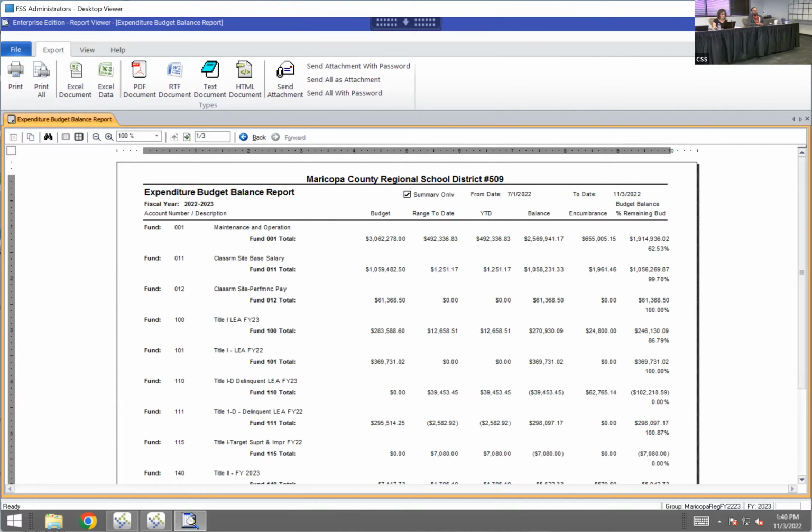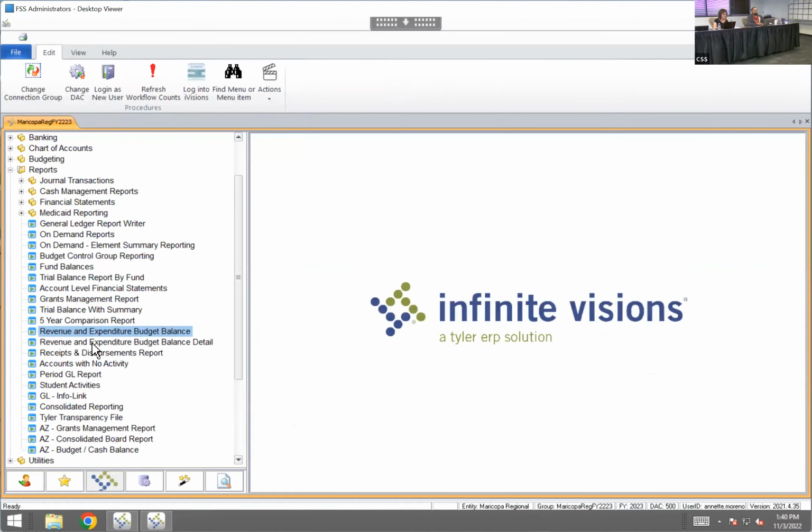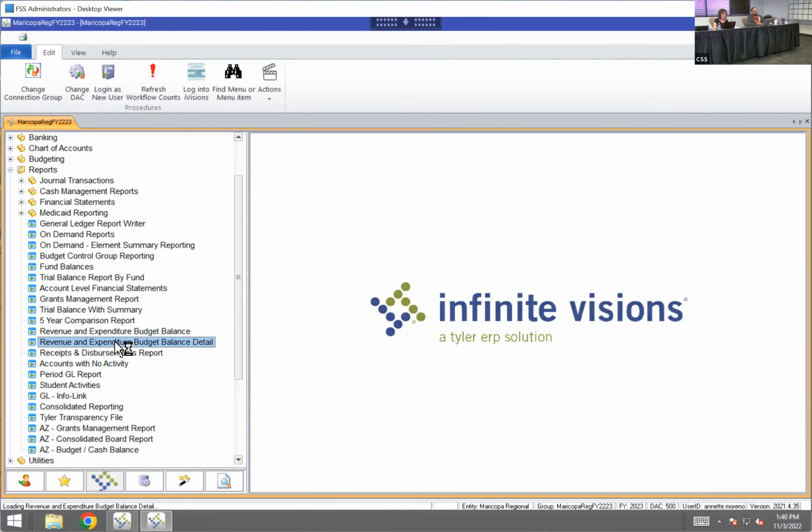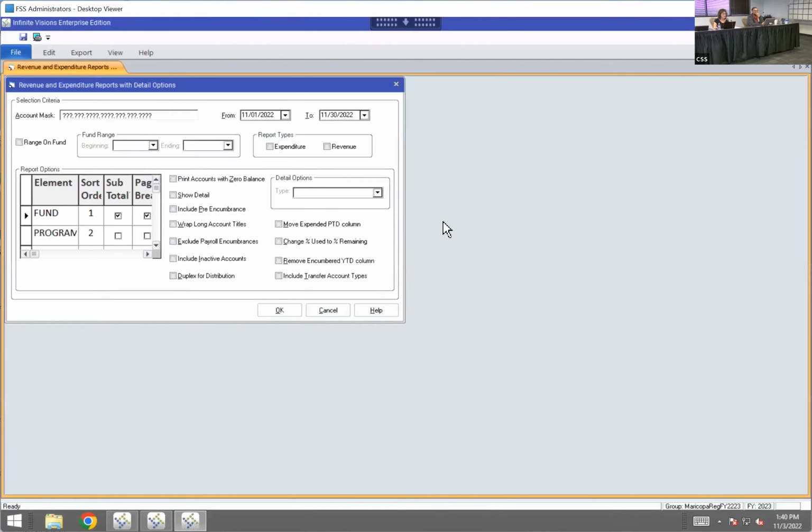Okay, so I'm going to get out of this report viewer, out of this report. I'm going to go in next to the revenue and expenditure budget balance detail report. So that is just what it says. It's a more detailed report. This report you can run against an account. You notice that in the selection criteria at the top, there's an account mask.